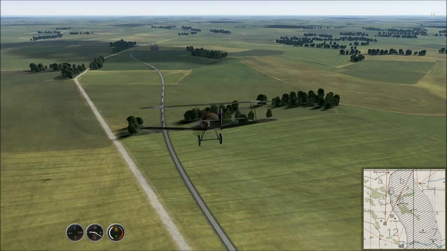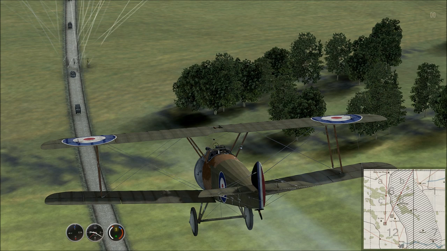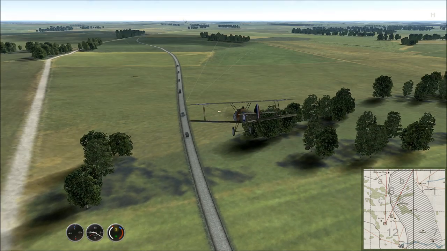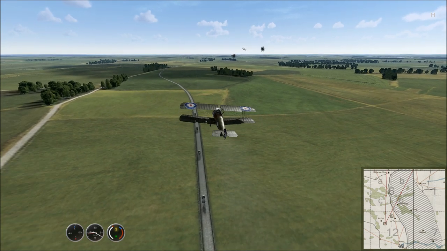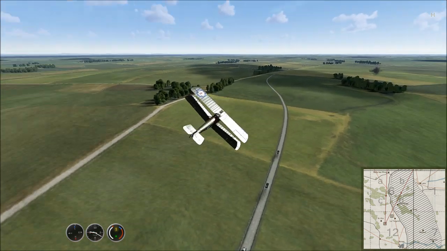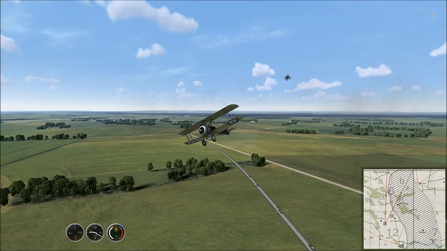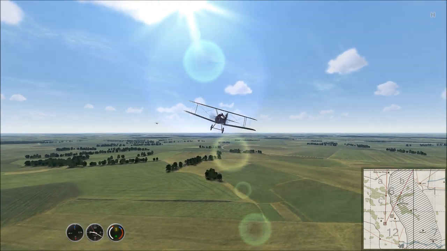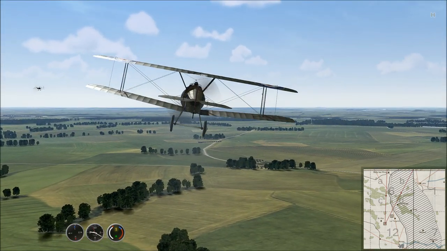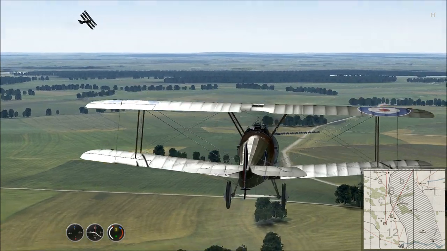Whoa! I've just been looking around at all the action that's going on, and look at my friends here! They are busy strafing a load of cars, way behind the lines here. So, that's where they got to. I mean, that's fine, they're entitled to do that. What's over here? Is that a train? That is a train. You going for that train, my friend? Go on, go for the train. No? Okay, fine.